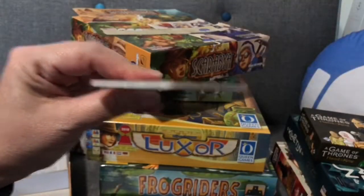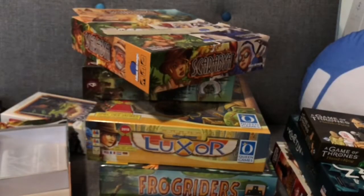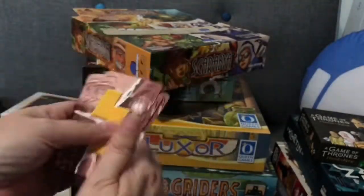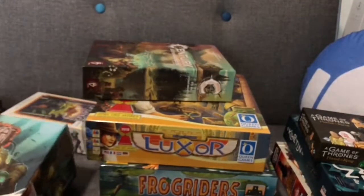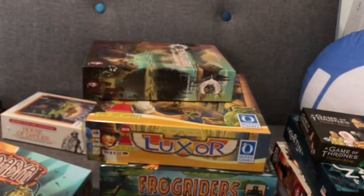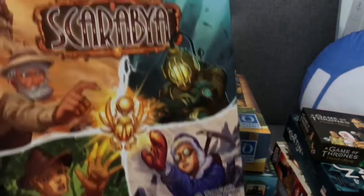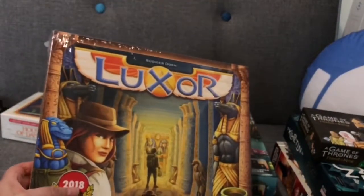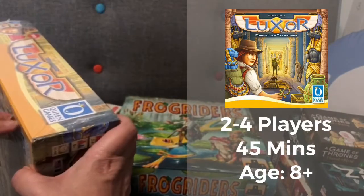These look like little stones or something. Tiny amount of cards. You may as well open them just because there's so few. That's it. That is Scarabia. Who does know how to say that?